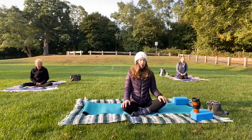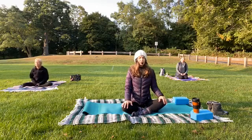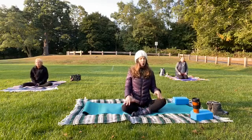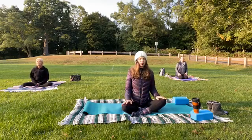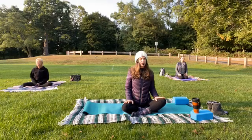And then as you begin to settle in, just allow your hands to rest on your lap gently. And then go ahead and lift your shoulders nice and tall, roll them down the back, and just kind of leading with that heart. Find your heart center nice and wide open. Begin to feel a little bit of tug behind the shoulder blades, bringing those shoulder blades together. And lift the crown of the head.